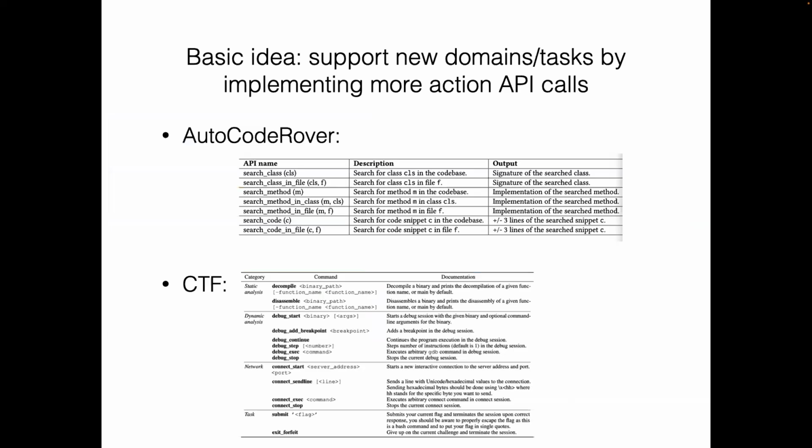You could imagine that for different languages or different types of code, you have to build new actions to support different functionality. For example, let's say we wanted to search for a method inside of a class. Then we have to provide that as an action for the agent to take. Or let's say we wanted to use a decompiler or debugger. Then you can add in these actions so that the agent can call a debugger or the decompiler, things like that.